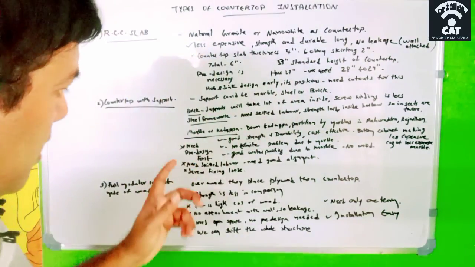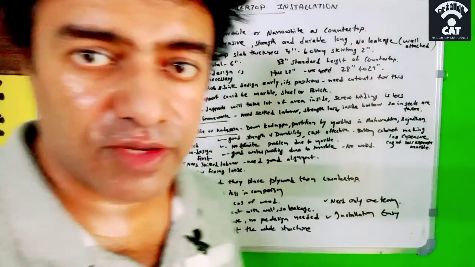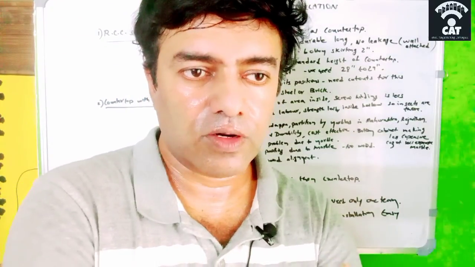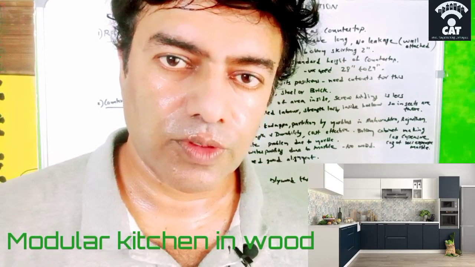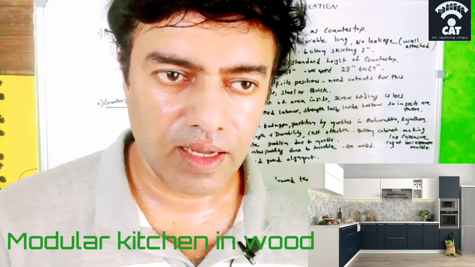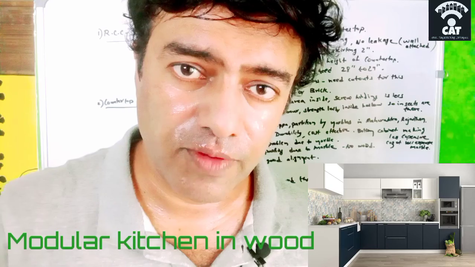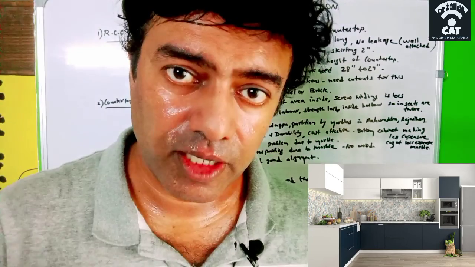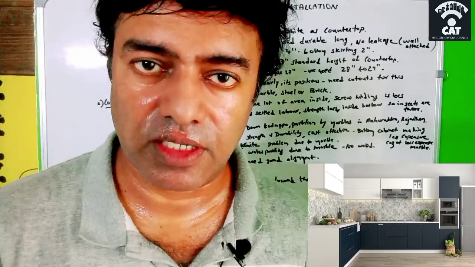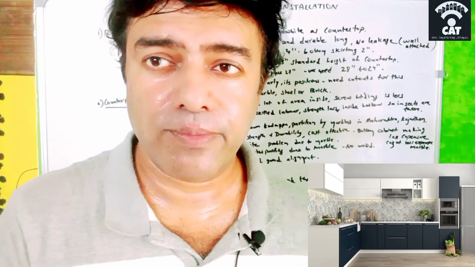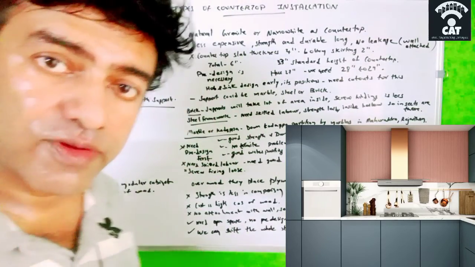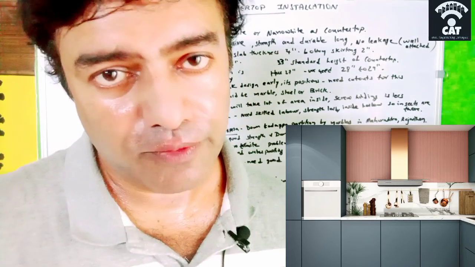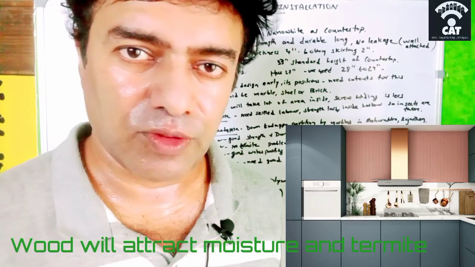So regarding the next one, very familiar in Kerala or in South India, we are going for the modular kitchen. The material we are using is wood. So it's very easy to install. We need only one team to install the whole thing. We don't need any specialized people to come in between. The same team will install the whole modular kitchen, which is very familiar here. But the problem is that the whole cabinet will be full of wood, and on top they will place a plywood. On top of that plywood, they will be placing quartz or granite or anything, whatever it is.